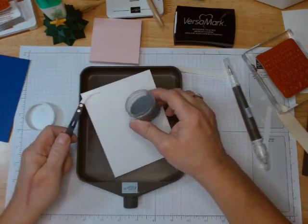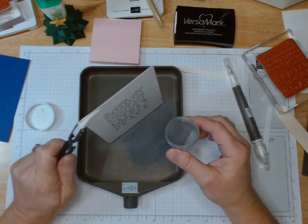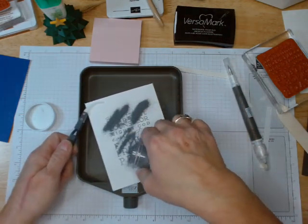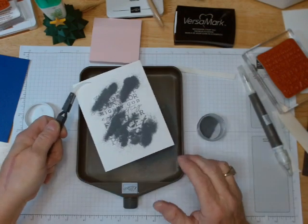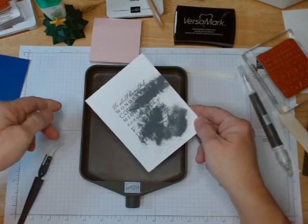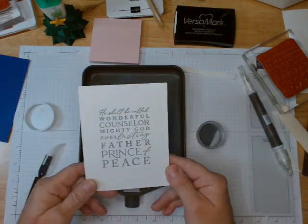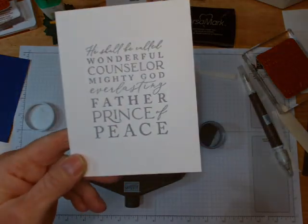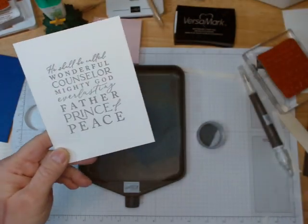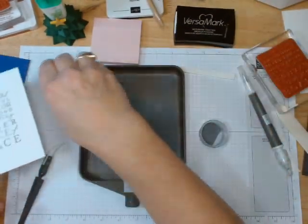I love this powder pal. It took me a while to get used to it. At first I thought, oh, that's kind of a bummer because I can never get the powder out of there. But then I started using the little brush that comes with it to get the powder out. I'm going to take this off for just a second and go ahead and stamp. I'm a little bit messy with it. It is what it is. But the good news is, as I look at this, I don't see, other than down here, a lot of extraneous powder. Thank you. So we're going to push this off to the side.